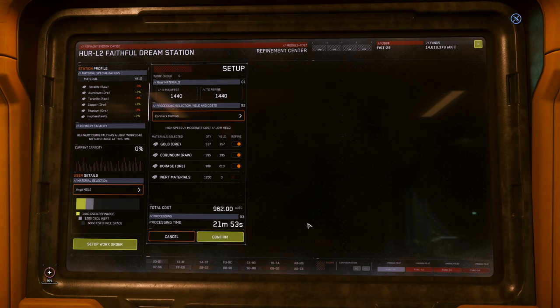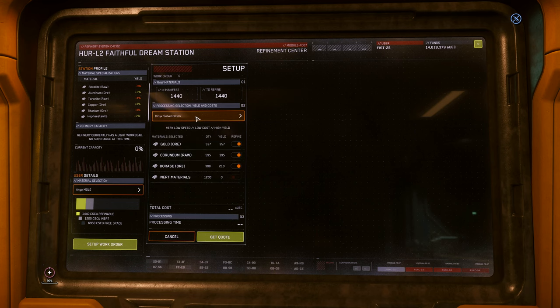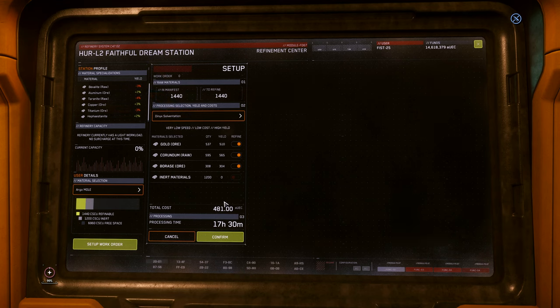You can hit get quote here. It's going to cost us 962 credits. It's only going to take 21 minutes, but we're going to get a low yield if we do this. You can see our borase yield goes from 308 to 213. Typically, I do a Dinyx Solvation method, and if we get the quote on this, you can see we're going to get 304 out of 308 with the borase, and it's low cost, 481, but it's going to take 17 hours. So that is the trade-off here.